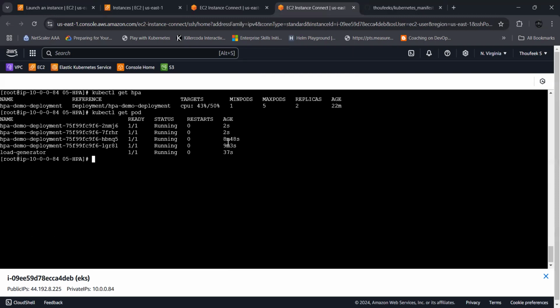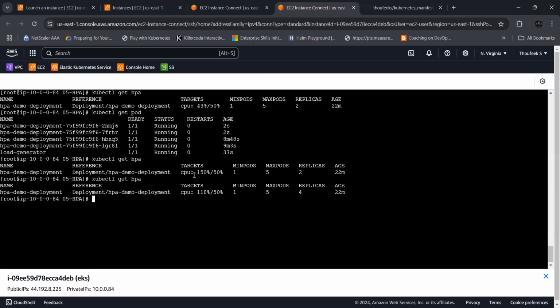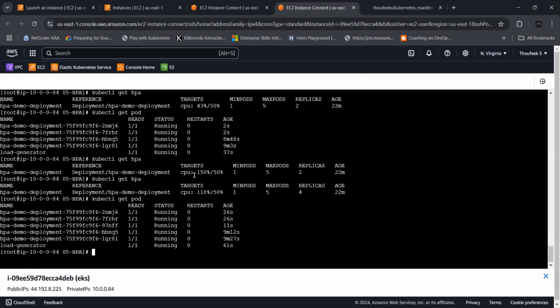Now you can see the desired state: we exceeded that 50%. Now it's 150%. So I'm checking the pod count. See, total 5 pods.